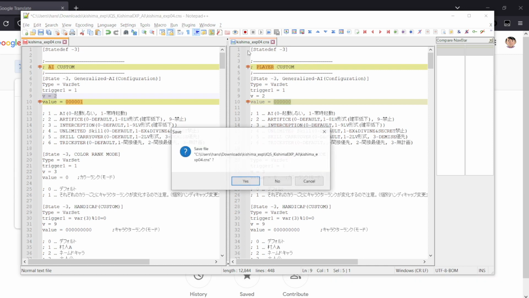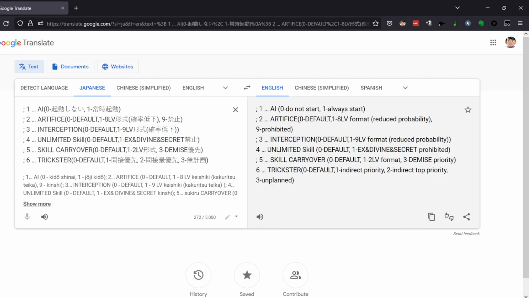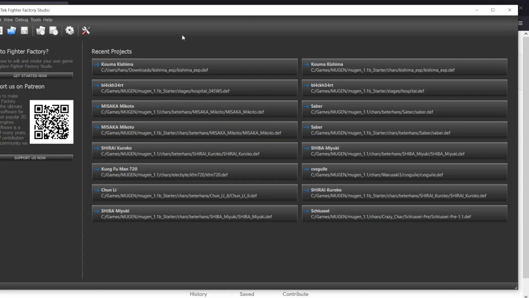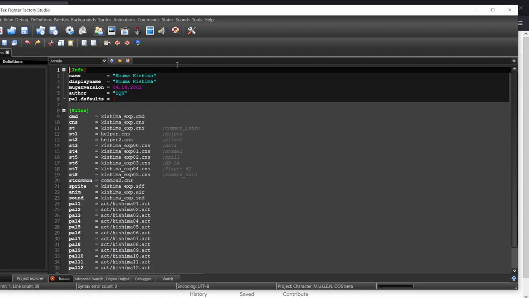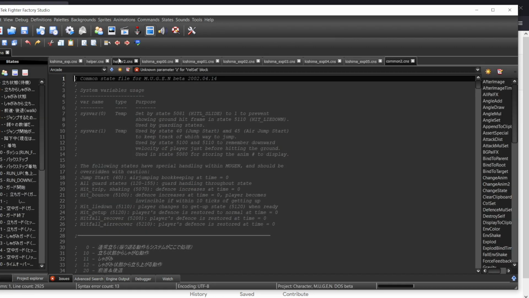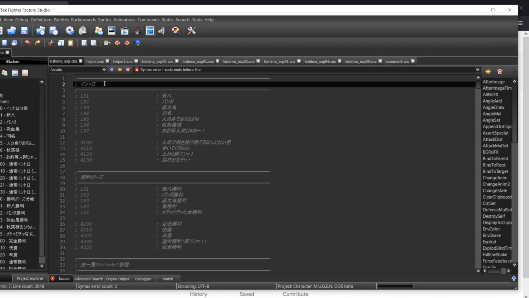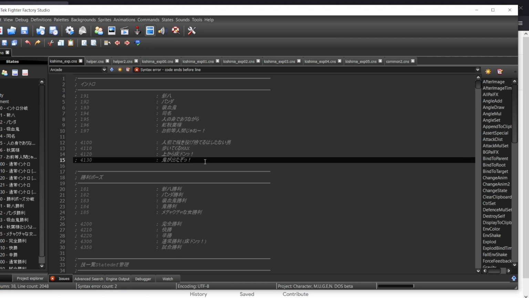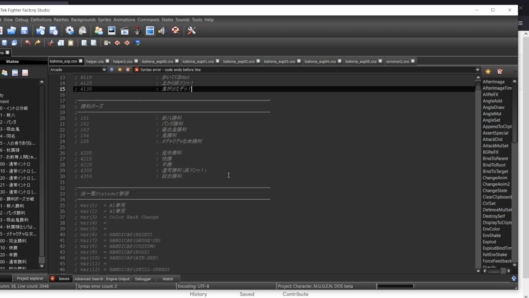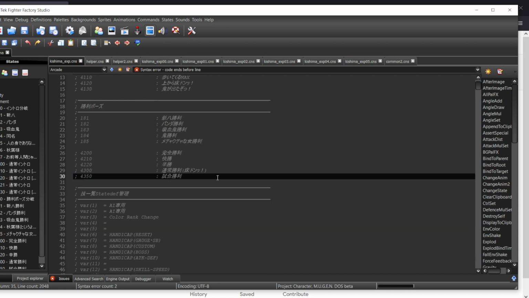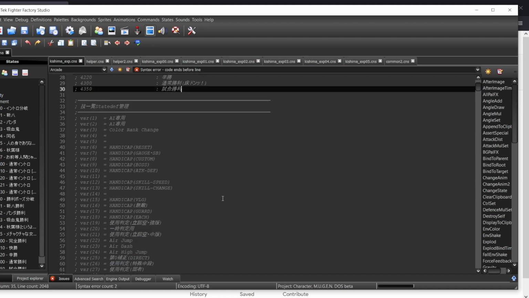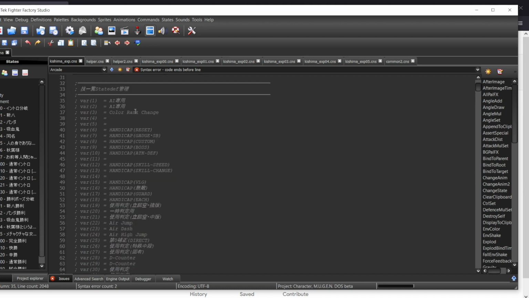And one thing we need to know is what is the master switch for AI. Usually it's var 59, but maybe not for this character because he is using 2. I don't know why. So we can go to the first file, and clearly IQS is a very good Mugen author. He writes so many comments, so actually if you can decode it correctly, you can understand a lot of things. You don't have to guess.